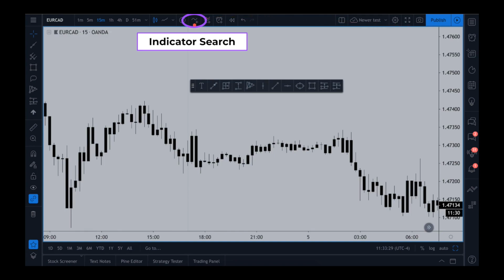Here in the center of the screen at the top bar, you'll find the indicator search button, and that's where you can search for all the indicators that I'm going to show you how to use. I use technical indicators in my analysis, and you're going to do the same thing. So when you come to set up TradingView, you're going to need to search for indicators, and you're going to be able to do that right here. So when I talk about EMAs, exponential moving averages, or a TDI, or pivot points, or anything like that, you're going to be able to search for that right up here.